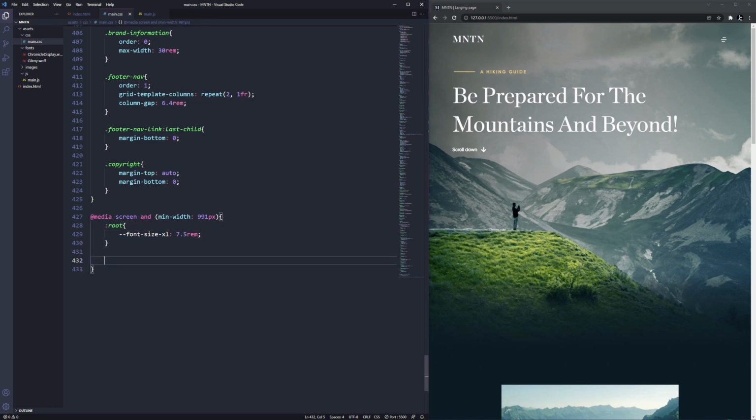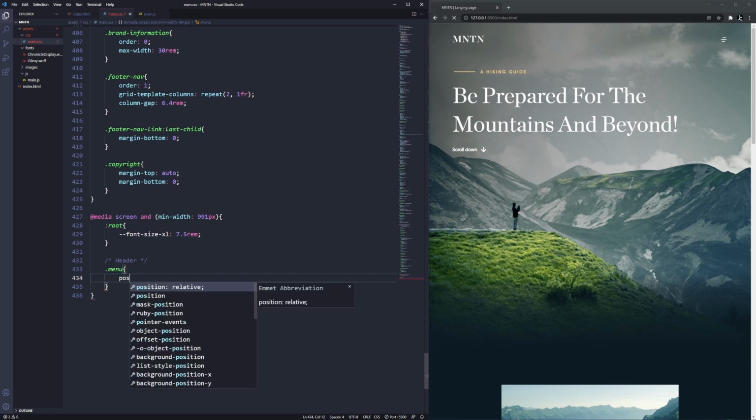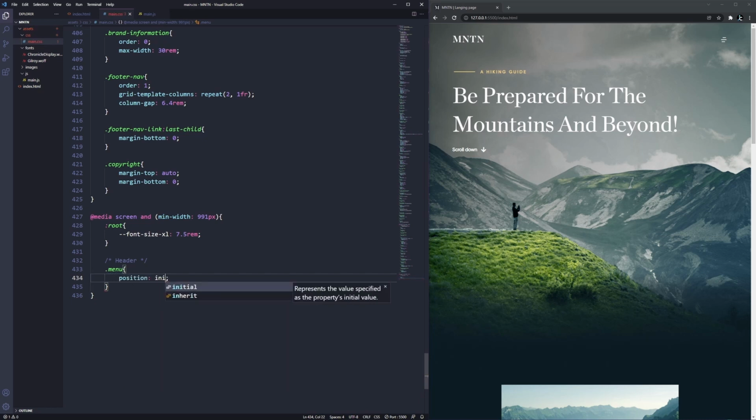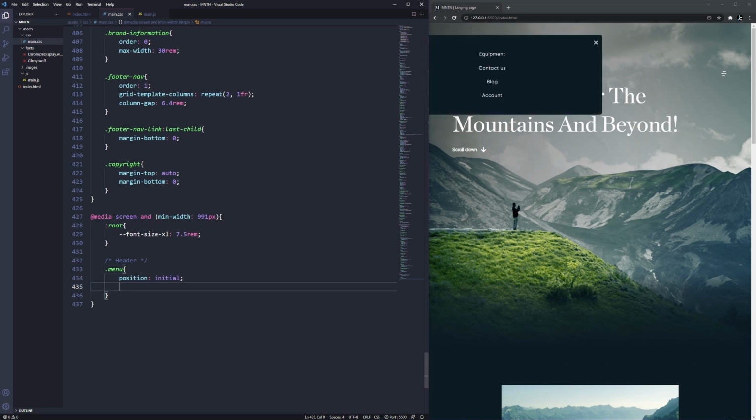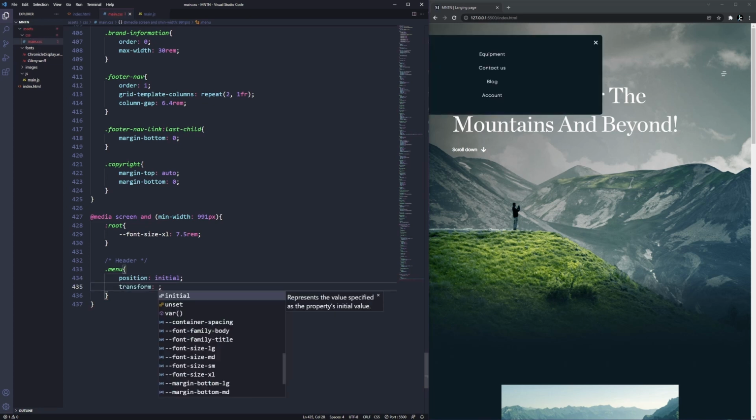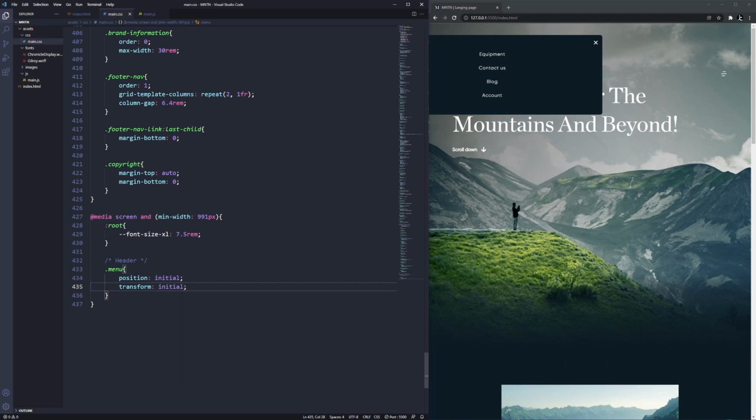Then again here, now I'm going to work on the menu. Since we have plenty of room now, we can show the links here. So this would fall under the header menu, and then basically we are just going to reset this. So position is going to be back to initial. Then the transform will be back to initial as well.